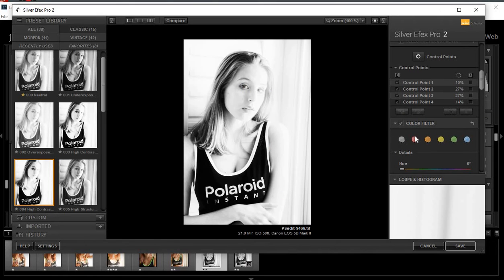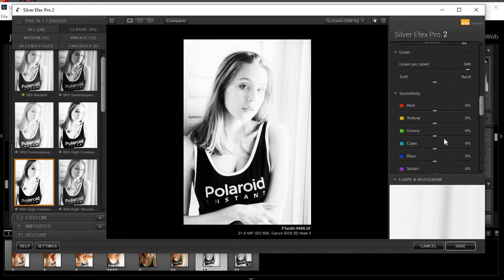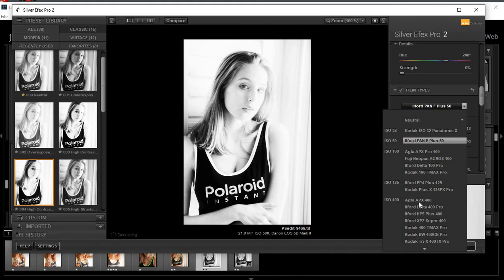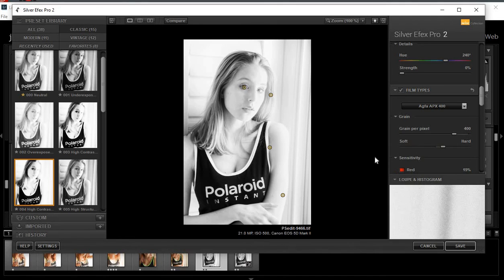Often I'll go down here to these color filters. Sometimes I really like what they do. Even in black and white, they will make a difference, except not in this one. I see nothing. So let's leave that alone. Film types, this is cool. You can go down here and play with all kinds of old-fashioned filmy stuff, as if I was using old Kodak T-Max or Ilford or all kinds of different stuff here. Some are better than others. That one's good. That one looks kind of more real. So let's do that one.